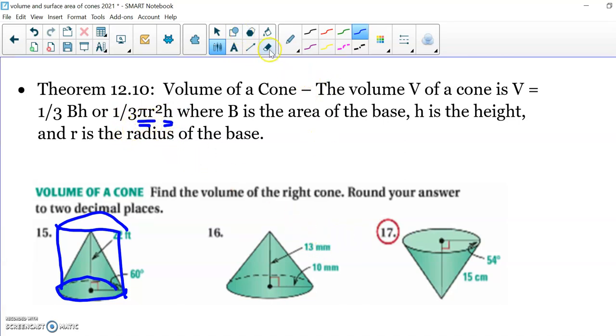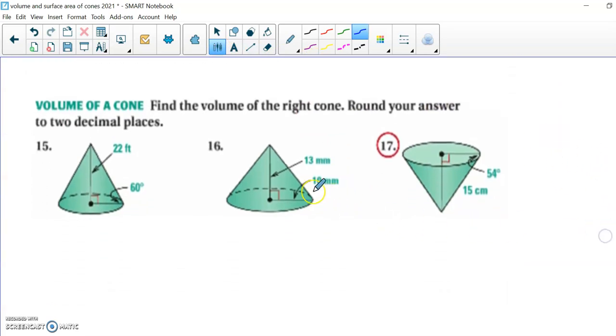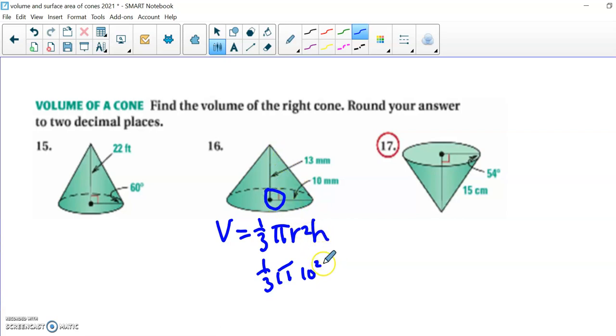All right, to make it a little more interesting, I didn't give you all the pieces every time. Let's practice a few. So the first one, let's start here. We're given the radius, we're given the height. The height has to be perpendicular, remember, so we can see that. Again, the formula for volume is 1/3 pi r squared, which is the area of the base, times the height. And so our radius we're given is 10 millimeters, so we're going to stick that in. Our height, you can see, we know it's the height because it's straight up and down, is 13.